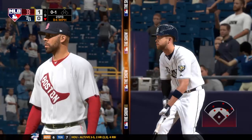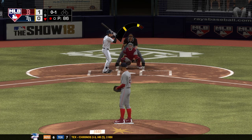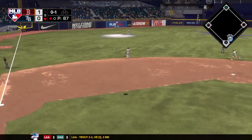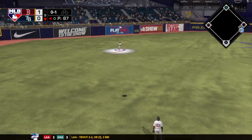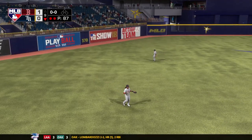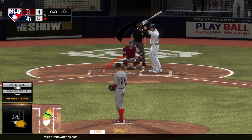Comes right after him with a fastball for a strike. Textbook pitching performance so far in this one as we move into the later innings. First pitch strikes, how about over 90%? That's about as good as it gets. Ramirez is there, and quickly two are gone here, and it's not looking good for the home nine.